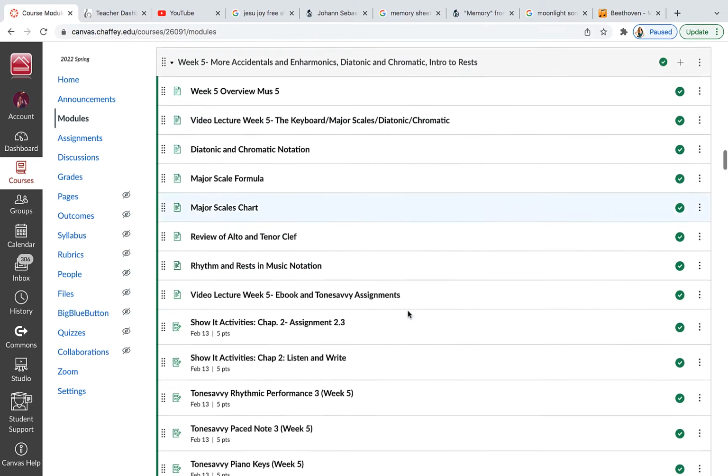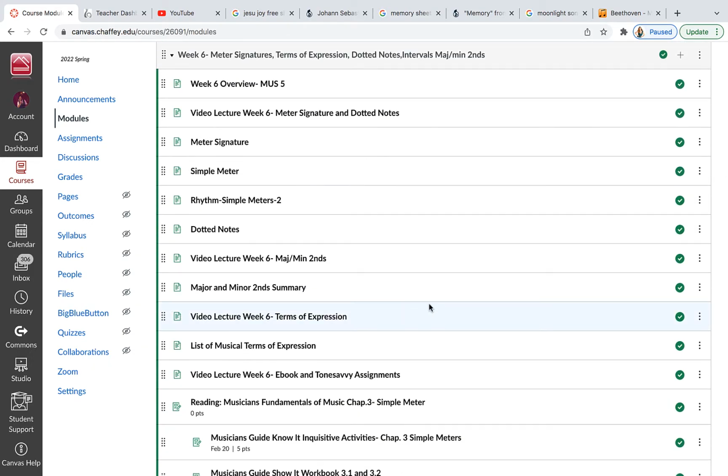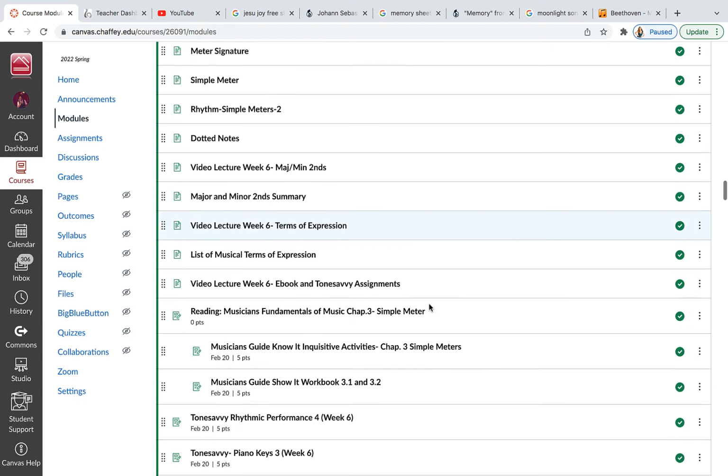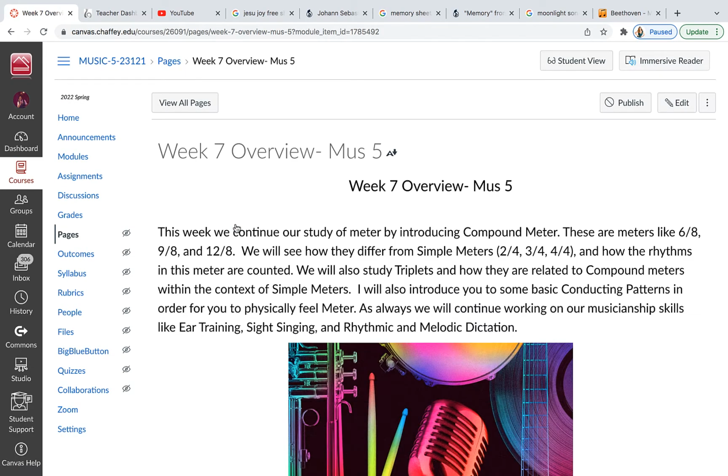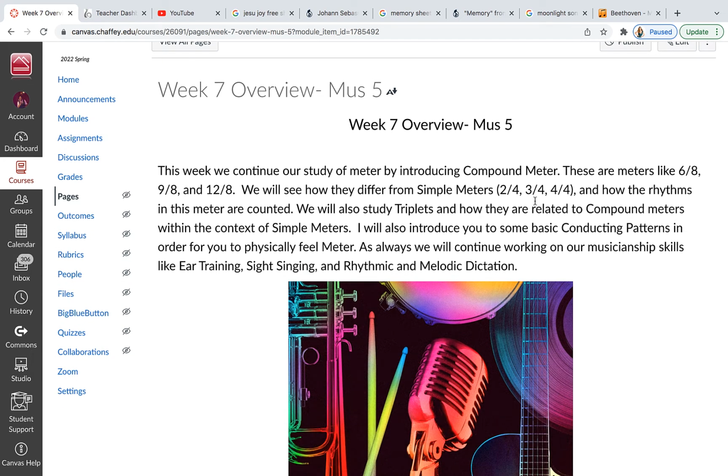So last week we focused on the simple meters, with the idea that you could take something like a 4/4, a 3/4, or a 2/4 and divide that beat into two. So for instance, in simple meter, 4/4, 3/4, 2/4, we have a beat. Now musically, something is happening that divides this beat into two.